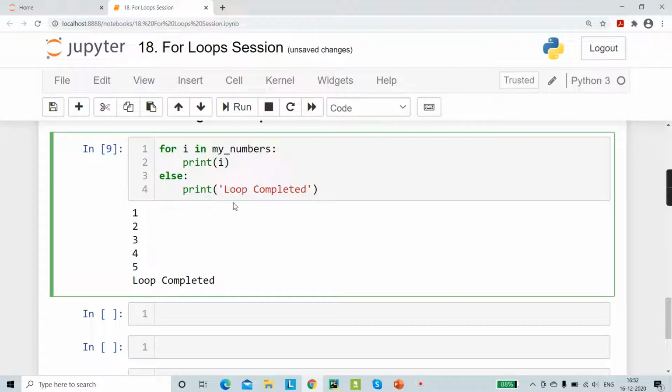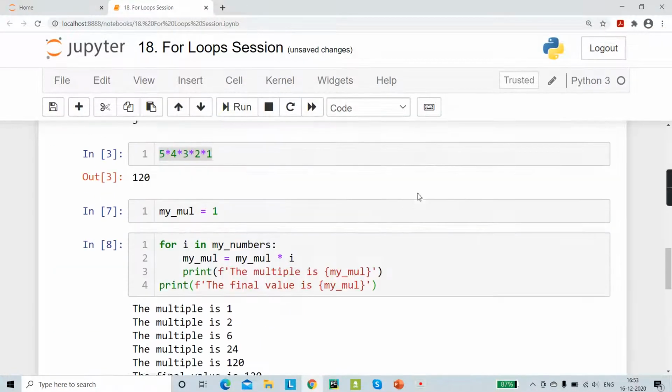The next logical thing that Python sees is the else statement, and it will print out that particular statement that we wrote as loop completed. So that is the reason you will see this loop completed printed out.